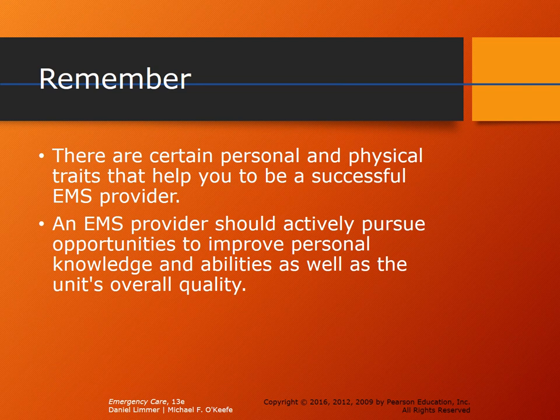It is rigorous. It is difficult. It is not something that all of you will necessarily pass. But for those of you that are able to put in the extra effort, that are able to stick out the rest of the year-long class that we have, so from now until we finish the school year in May or June of next year, this is the very first day of the rest of your professional career. Wear that EMT student tag with pride. Make sure that you are staying up on your studies. And of course, make sure that you are keeping up with the homework, quizzes, testing, all of it.